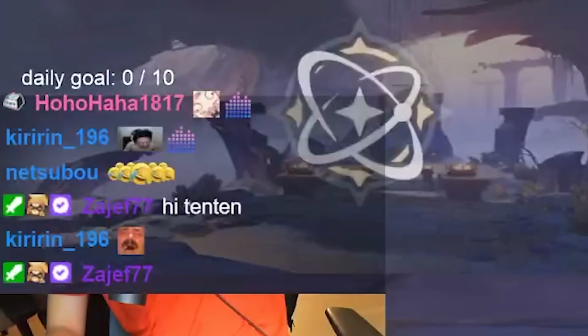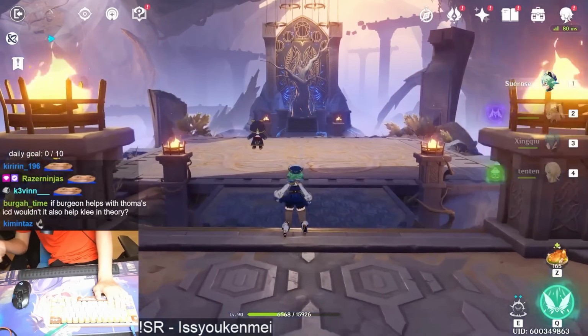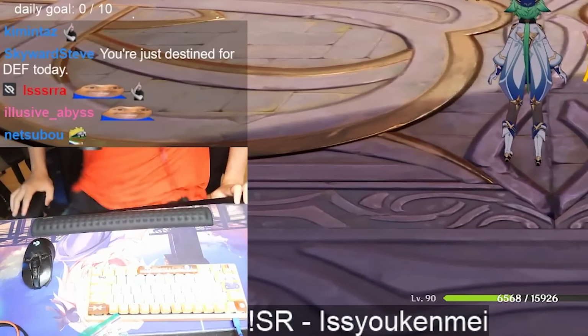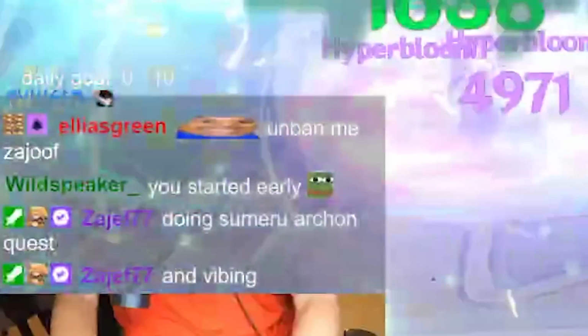Dude! Hello, Sajav. Why, Hardo? Why you randomly come say hi? You never say hi to me, Smooch. When I stream, you're like never awake. Why are you awake at this time? That's weird. Doing Sumeru Archon Quest?